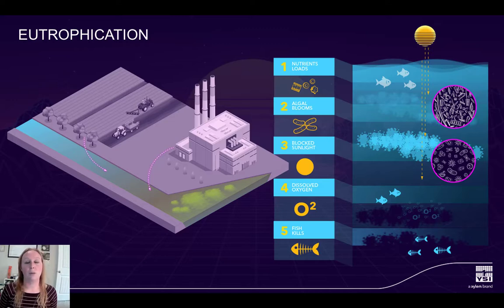Fisheries and tourist industries are particularly sensitive to the health of the water. As a particularly large example of a dead zone, you can think about the dead zone in the Gulf of Mexico. The area of hypoxic bottom waters west of the Mississippi River can actually reach up to 23,000 square kilometers in the middle of the summer.